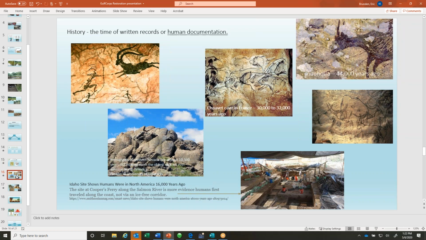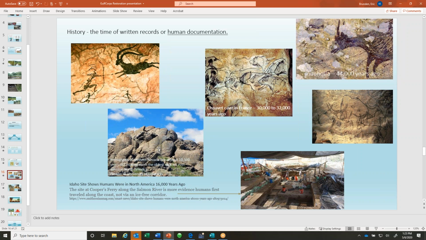History is typically considered to be when there's human writing, a lot of people just say, but it's really more when there are human records, some evidence of people being present and leaving some sort of documentation. These are all evidence of humans, right? This is cave art from Indonesia, 44,000 years ago. So I think humans have been interacting and leaving their imprint on the environment, and recording, at least at some level, what they encountered in their environment for tens of thousands of years.